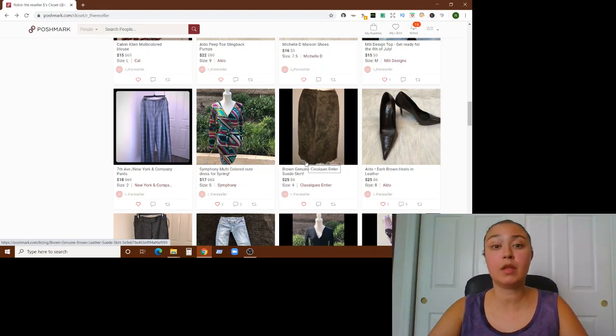Use that nice wall where that yellow dress was with your mannequin. Hope you gave her a name. That always is fun. And hope you and your mannequin do some great photos right in front of that nice bright wall, and it will be nice and clean and clear, and that will really help. Then work on your titles and descriptions so you can make all of that nice and fact-based, so that it can be found in search, that it can help the buyer have all the information and the confidence that they need to make the purchase from you. So those are the big things that I have for you.